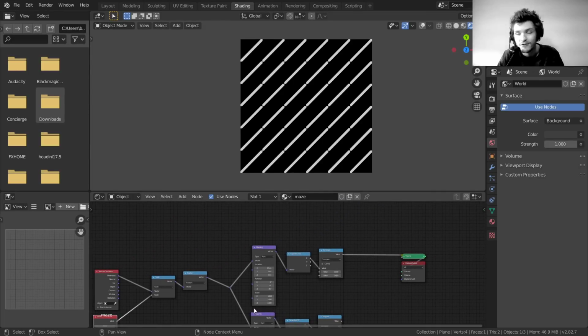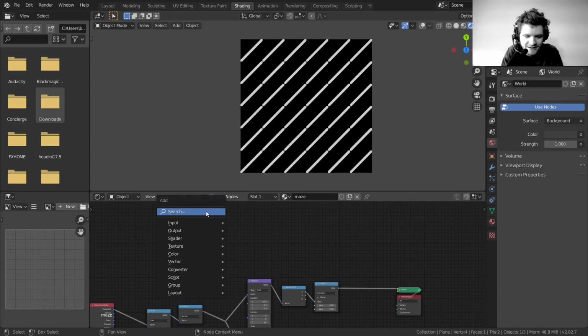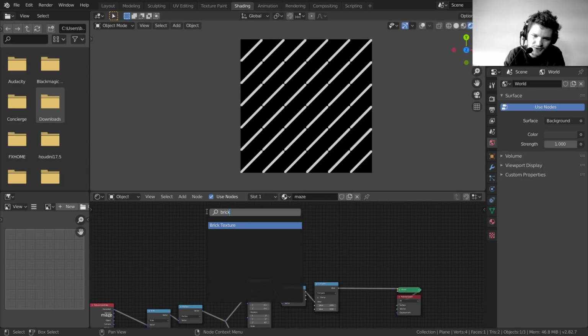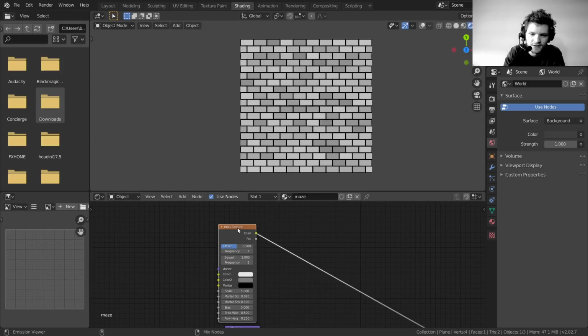Well, I've done it before where you do a lot of math to do that, and honestly it sucks, but there's actually a very, very convenient trick that doesn't require any effort, and that is adding a brick. Don't see people using brick too much. Brick texture. Let's view the brick. So this is what brick texture looks like. It's made to make brick walls and stuff, but nobody ever uses it.